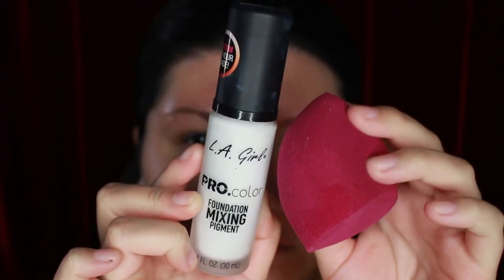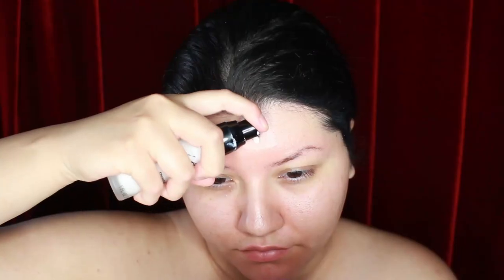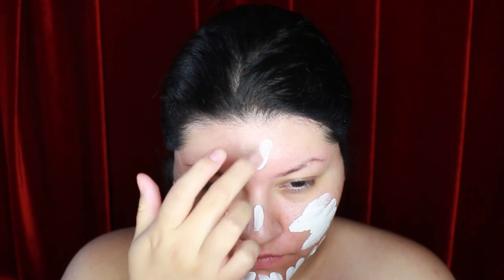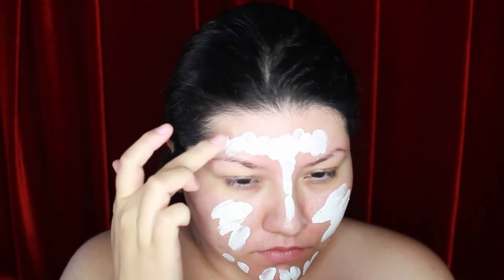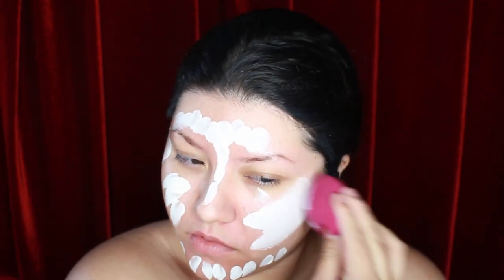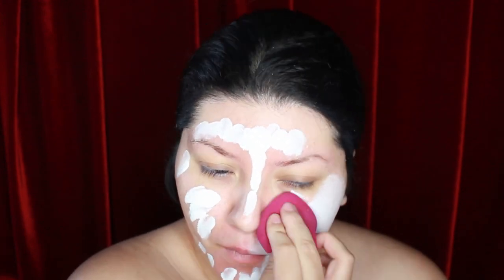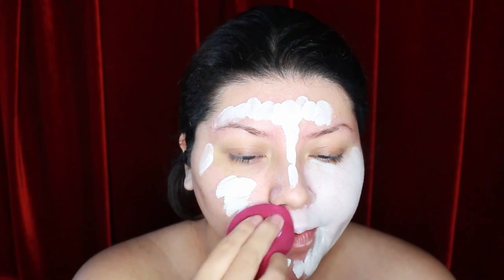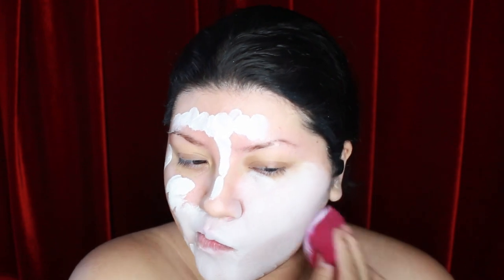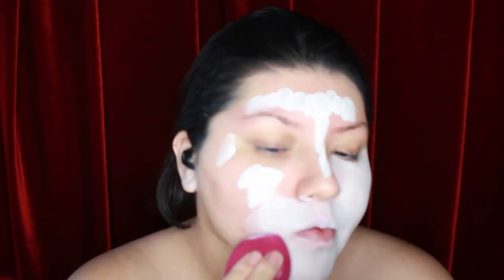To begin the base of this makeup, I'm going to be adding a white foundation. This one by LA Girl is actually a mixing pigment. Although it's not really meant to be used on its own, I prefer this kind of formula to the regular Halloween grease paints that get really heavy on the skin. To replicate the geisha-like makeup that Grace Jones wears, I'll be applying my base in layers, so this first one is just to get an even coverage of foundation. I'm just spreading this product all over my face and smoothing it over. The beauty sponge I'm using is by e.l.f. — their total face sponge. I like to apply my foundation using the longest side and then use the point to get into all the corners of my face. I'm spending a lot of time on this base because Grace Jones deserves no less.